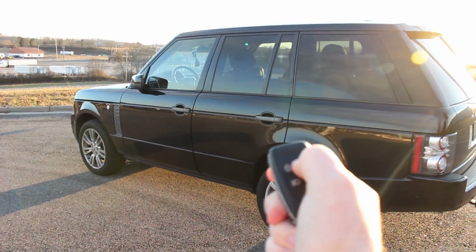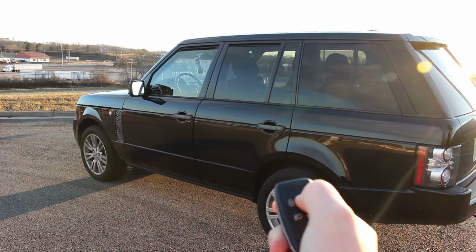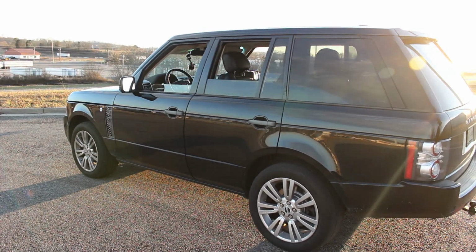Another cool thing about the Range Rover is actually a feature that most cars have now. In fact, my 2003 Honda Accord had this feature, but it is still something that a lot of people don't know about. In the summer when it's really hot, the original L322 Range Rover had an auxiliary ventilation system that would allow you to cool down the car with the outside air. In later models of the L322, this feature was taken out, but you can still use the key to open all of the windows and the sunroof by simply holding down the unlock button. On a really hot day, this is extremely useful because I can sit inside the office, hold the unlock key, and it will open all of the windows and sunroof in order for the car to ventilate.